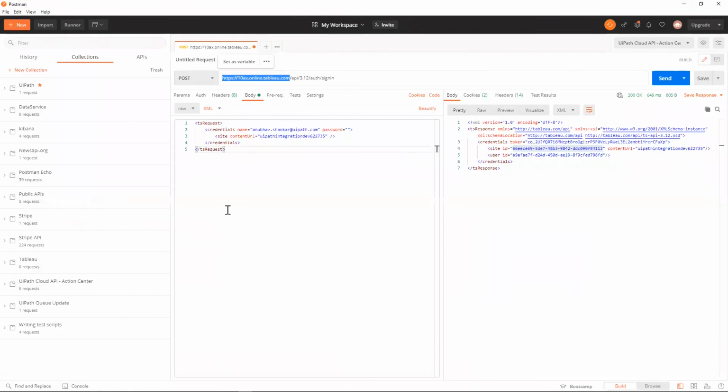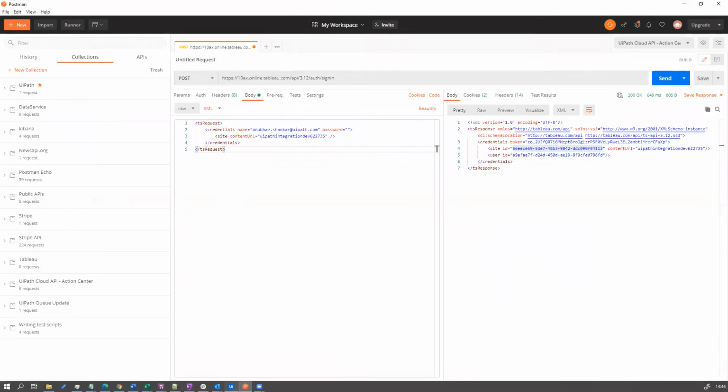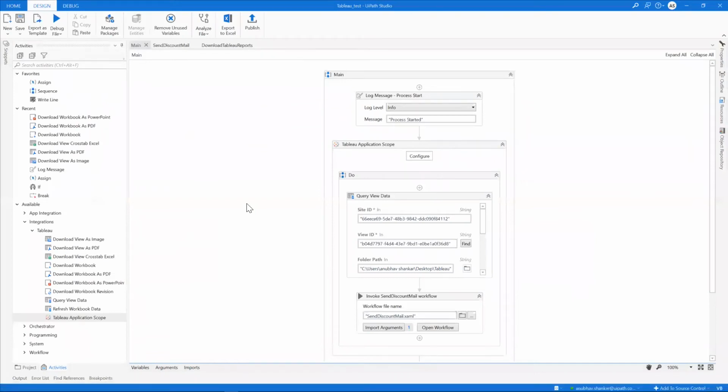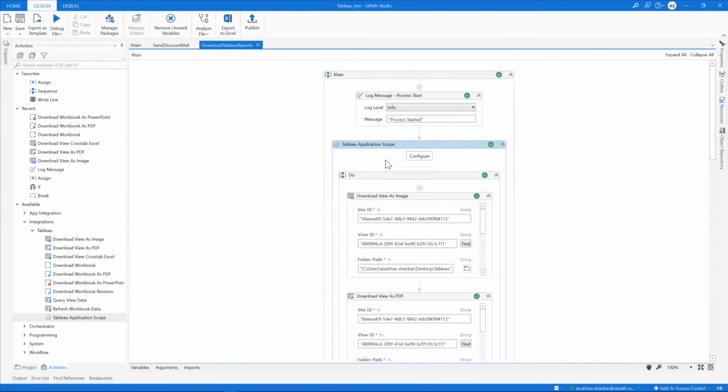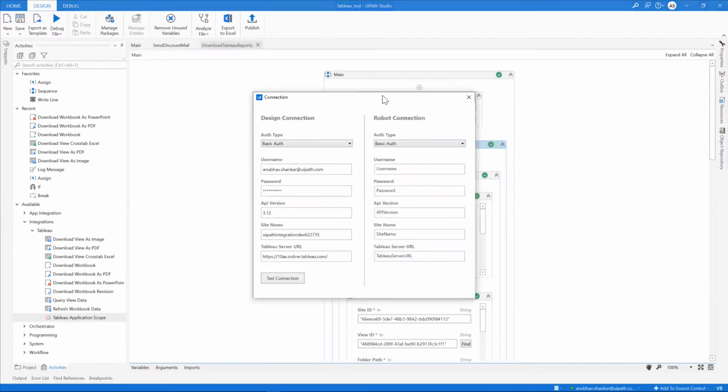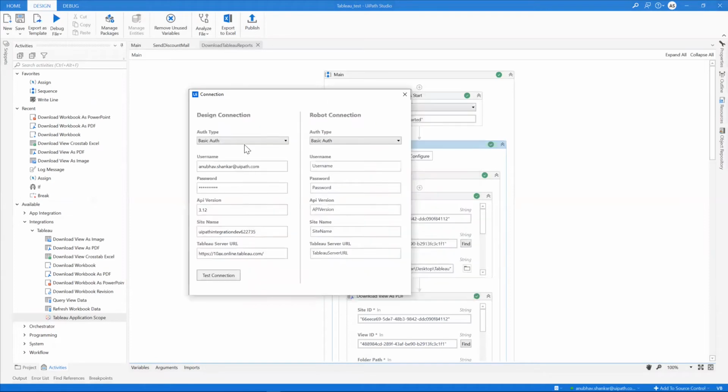Okay, so now that all these things are available, let me quickly go to the page and show you the capability of the Tableau activities. Just like we did in terms of the parameters, the username, the password, the API version, the site name, and the Tableau server URL are available here, right?